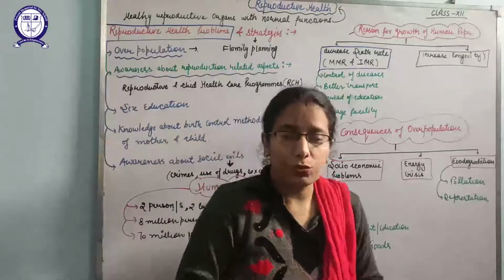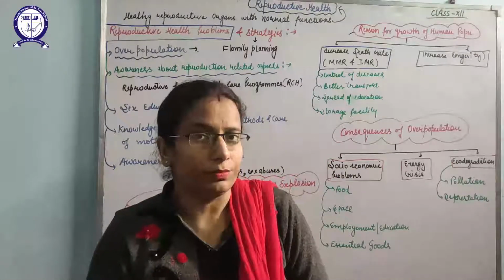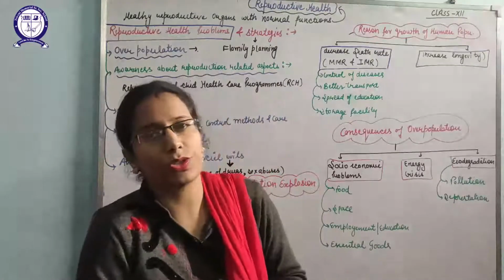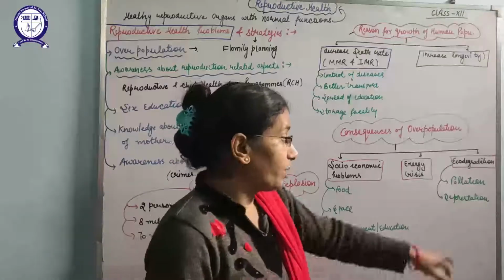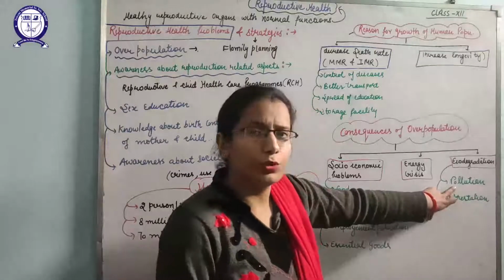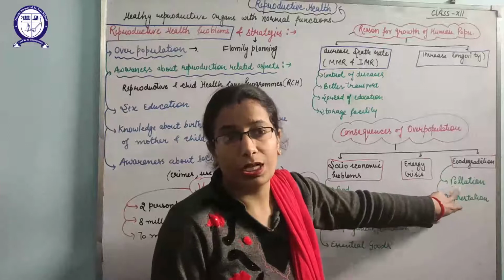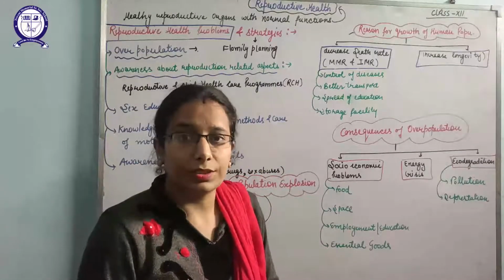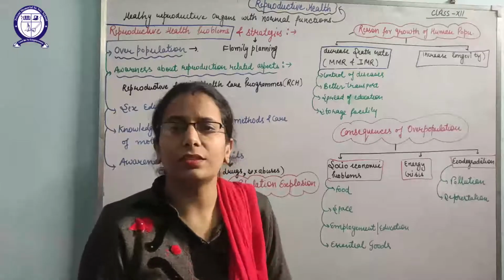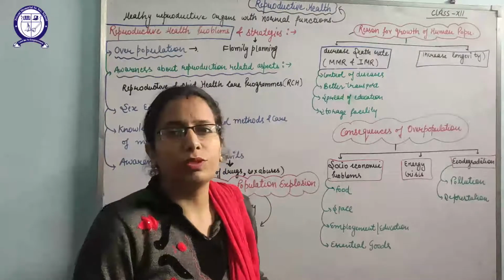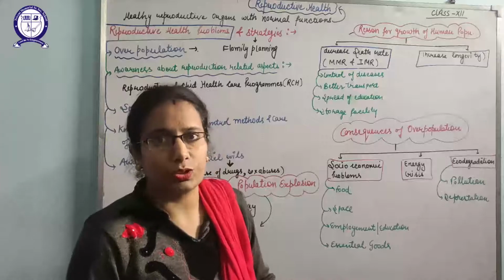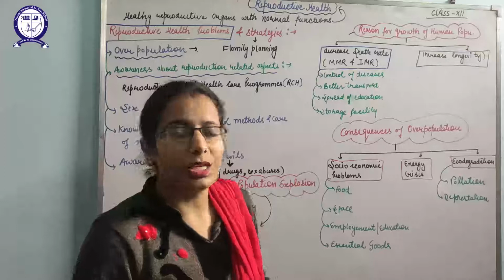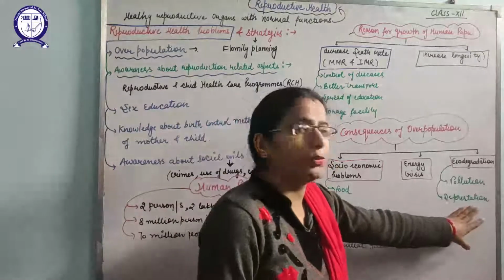As you know, directly or indirectly, an increasing population will affect the ecosystem, or we can say the environment, because increased population can cause pollution also. That pollution may be air pollution, water pollution, soil pollution, and radioactive pollution also. All these pollutions lead to disturbance in the ecosystem, which leads to the extinction of species from the earth. Next is deforestation.